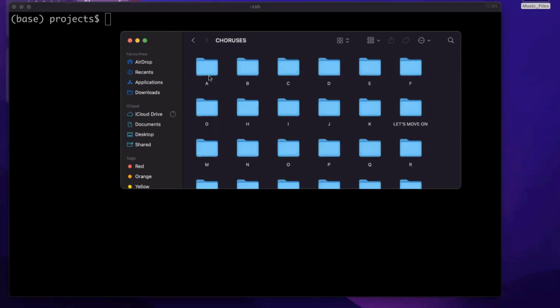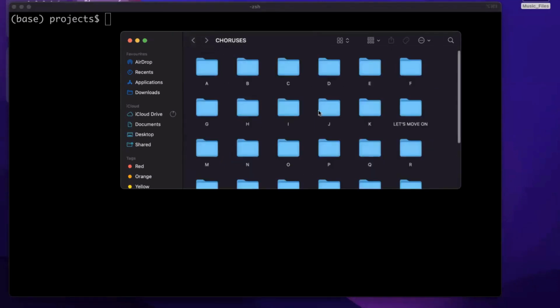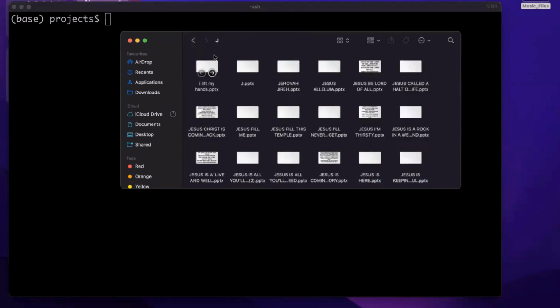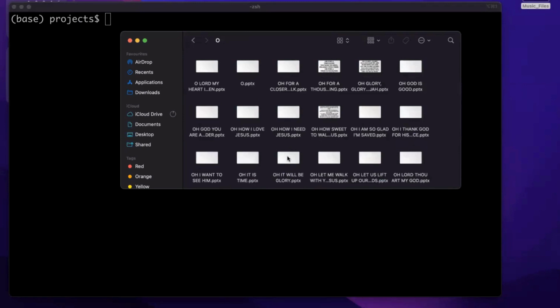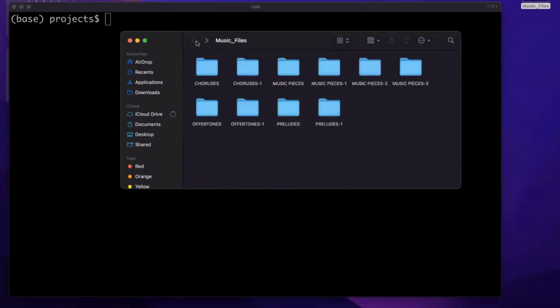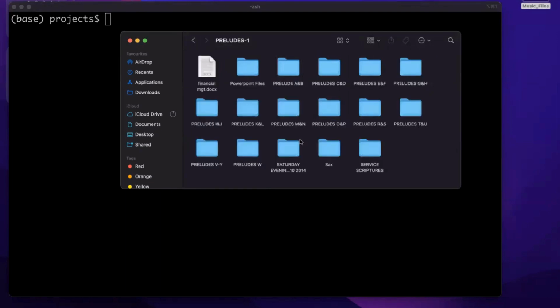During my free time, I play music. So I copied a number of music files from another computer to this one, but the files I'm interested in are PDF files. If you open any of these, you'll find some are PPT files, some folders have Word documents and so on, but some have PDFs. I'm interested in only the PDFs.